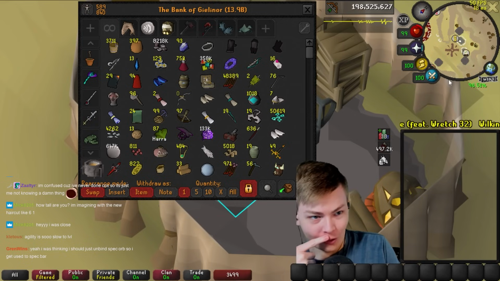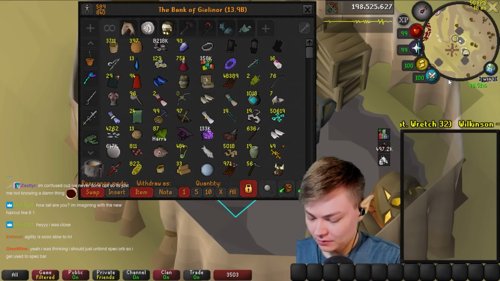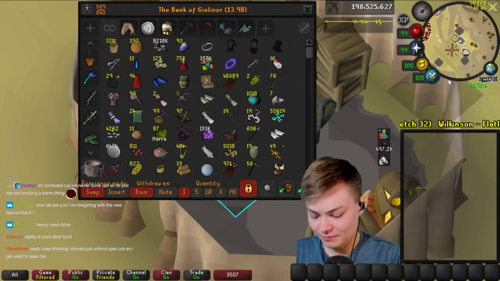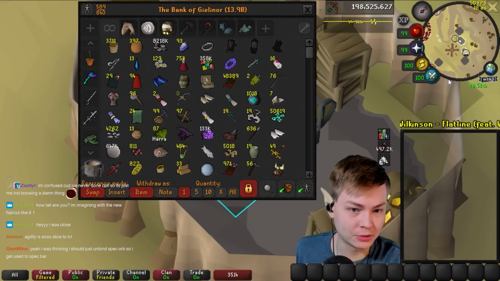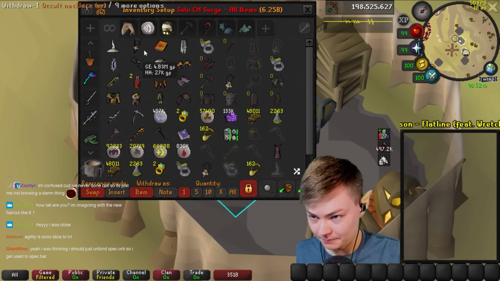I could have given the whole Olm breakdown, but you don't really need that. That's what you need to know for solo. You should probably do some team runs before you do solo. Just to make your life easier. Solo's pretty hard.